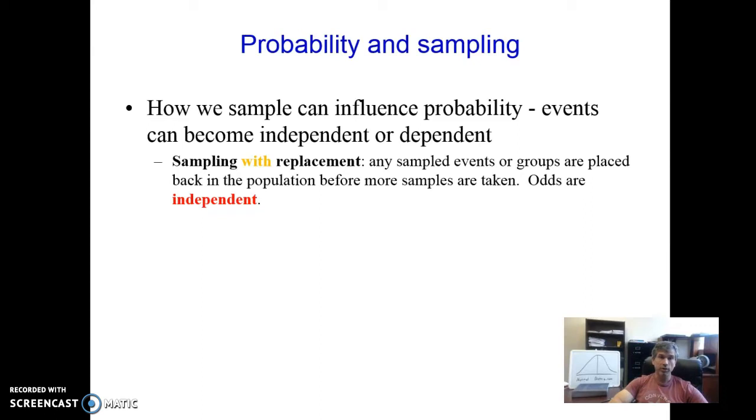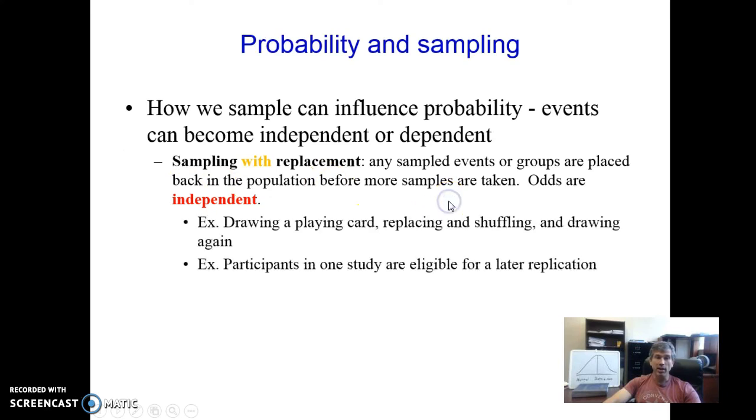So the odds of those two events are independent because the sample that was drawn the first time was put back. Think about, again, dumping that handful of M&Ms back in the bowl, shuffling it up. That's kind of gross. Maybe don't do it with your hand. And then drawing a fresh handful. The odds of being in each handful are independent. In real human being research, usually what this means is that if you run multiple studies, participants who participate in one study, who find themselves in that sample, are eligible for the second study. They are put back in the population. They are allowed to participate again. So sampling with replacement creates independent odds.